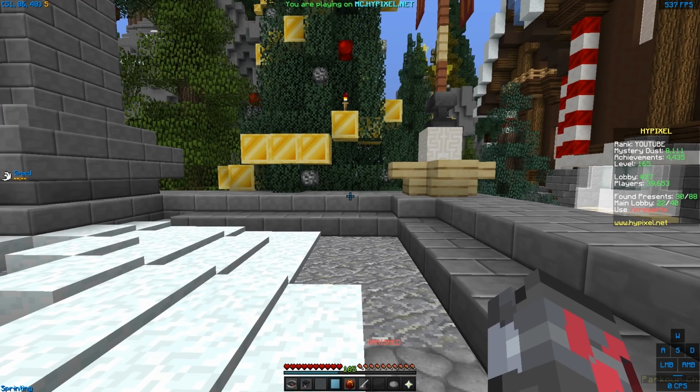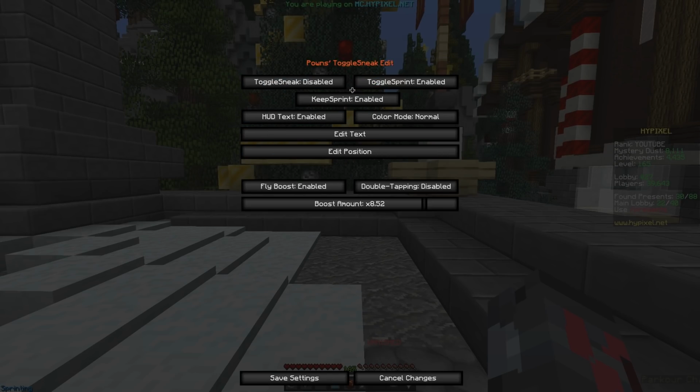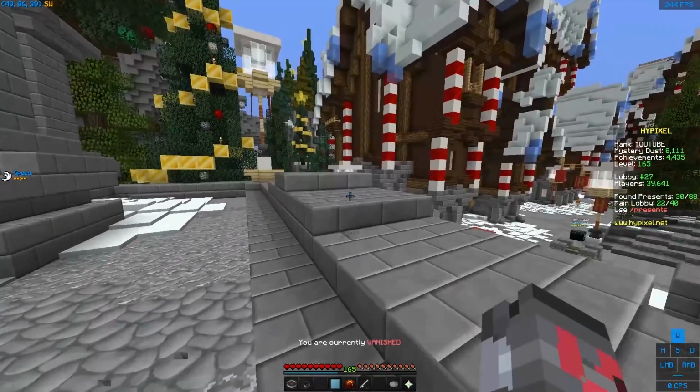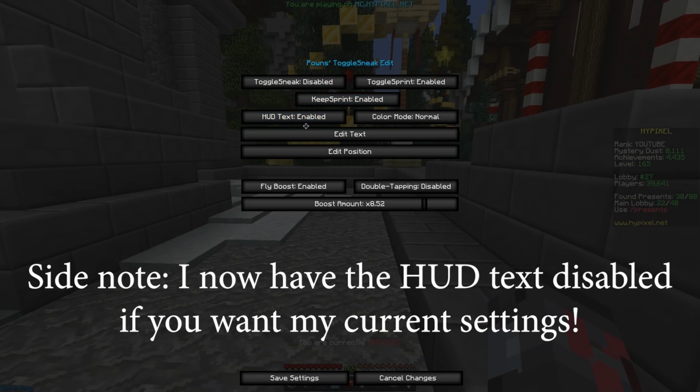This mod stands out to me as the best toggle sprint out there due to how customizable this mod is. If we head back into the toggle sneak options, you can see that there are a ton of settings here, so we can enable or disable the HUD text. If we disable this, you will see the sprinting text disappear, but I am actually still sprinting.